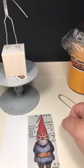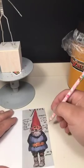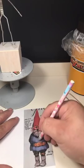So. To build an armature of this draft, I roughly draw in some kind of skeleton.